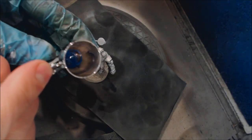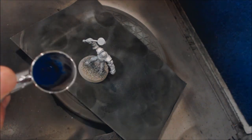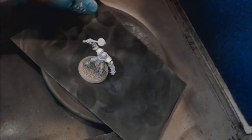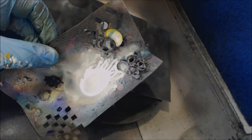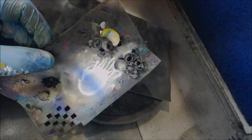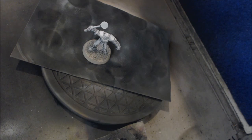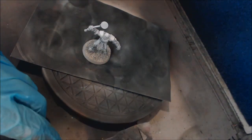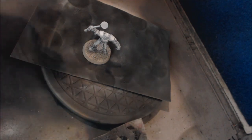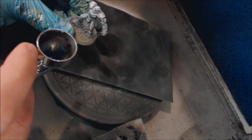We're going to significantly thin this — I go one-to-one with my paint and thinner, then backfill it so you can see how thin it is. I'll show you on my little test piece of paper first: there's the white I was using, and there's the blue — see how little that covers? That's what you want. Test on something like that first to make sure you have the right consistency. Don't just point at your miniature and start shooting — I keep a little old notepad with a half-inch of paint buildup from airbrushing over the years.